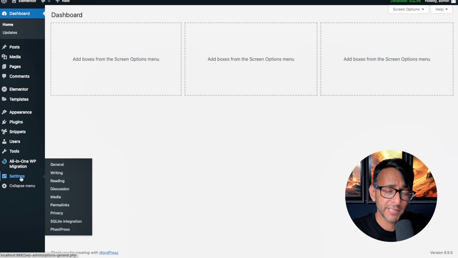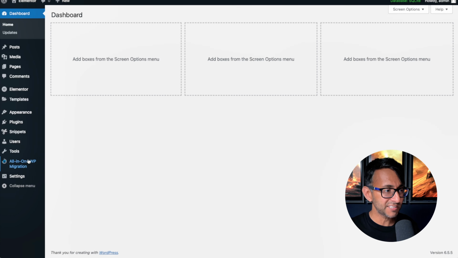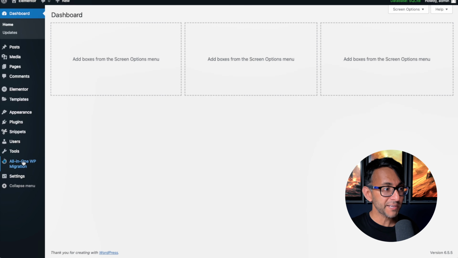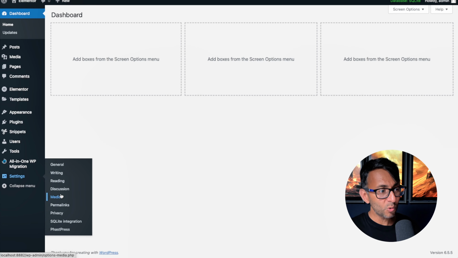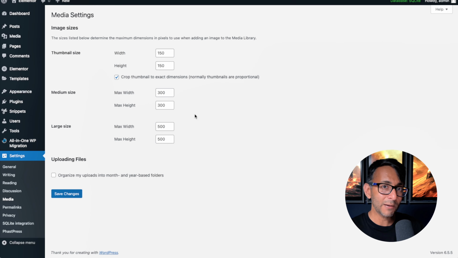The settings part of any website is super important, especially with the settings that we have here. But maybe you want to restrict or lock away access. So if I just go to reading, I'm going to have to enter in a password. Okay, let's go back and go to the general one. Again, I'm going to have to enter in a password. It doesn't matter where I go. All of these tabs, even the media, I've got to enter in a password. So let's go and drop in 1, 2, 3, hit submit. And now it lets me in.